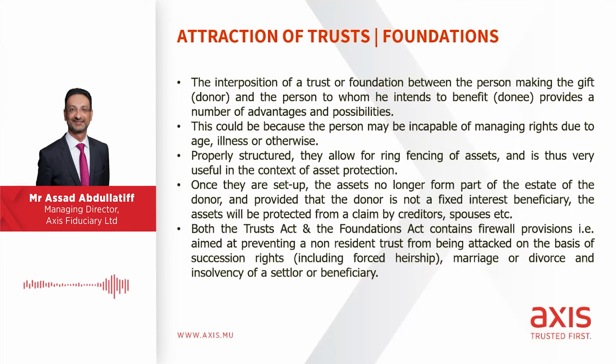There could be different types of claims. There could be claims by creditors because you are probably an entrepreneur. You're taking a lot of risks. And therefore, the foundation or the trust will make sure that if ever something should happen to you as an entrepreneur and you become, say, bankrupt, then the assets that you've put into your structure are not available to be seized by creditors. Spouses as well, in the case of a divorce, we see a lot of clients setting up trusts so that in the case of a divorce, they can also ensure that the assets are protected.